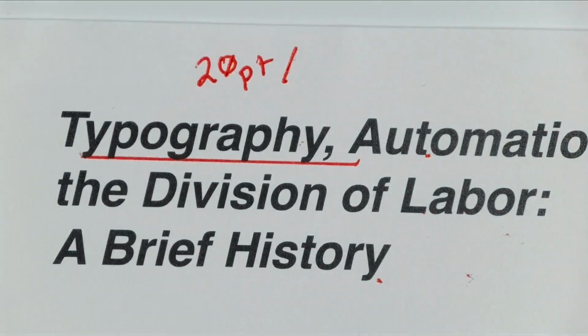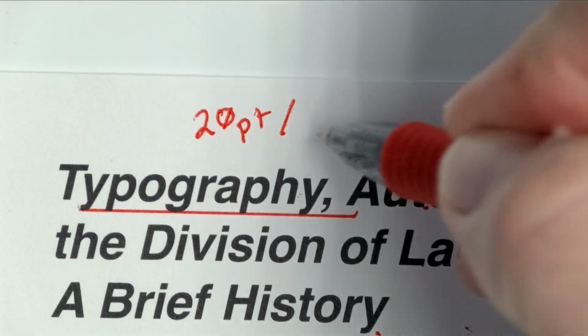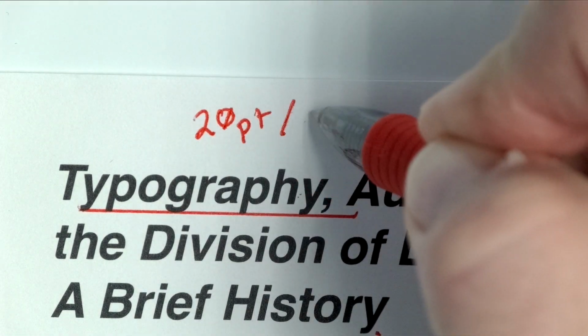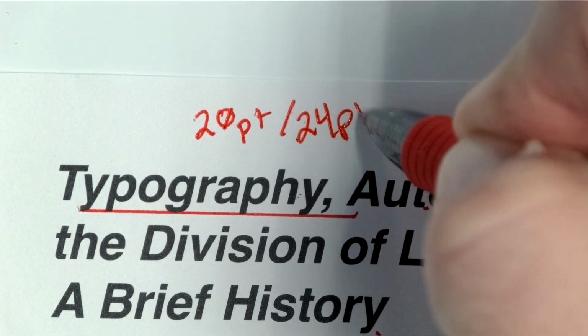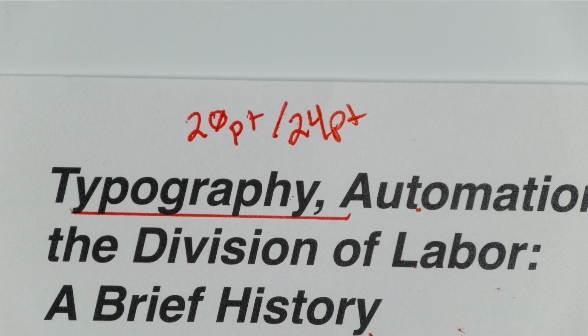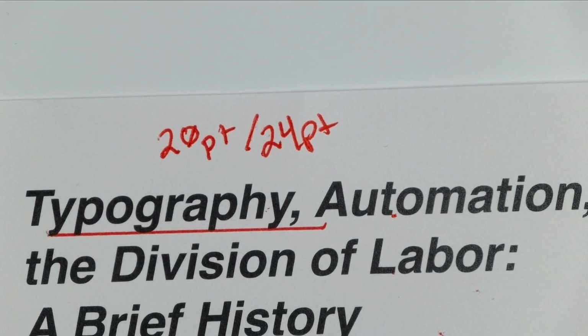Okay? So how I'd write that down while I'm analyzing this, it's 20 points, font size, 24 point leading. That's how I'm going to notate it. So if you're ever given a sheet like this, a little worksheet or something, and somebody's just writing everything down, that's how they're going to measure things. The first number is the font size, the second number is the leading. Okay? So, that fixes things here.